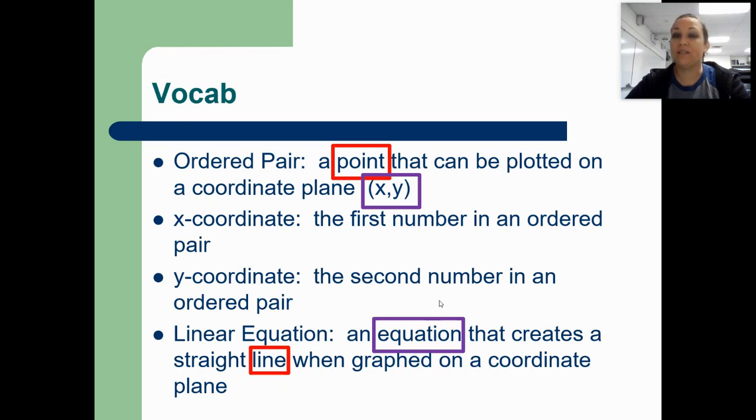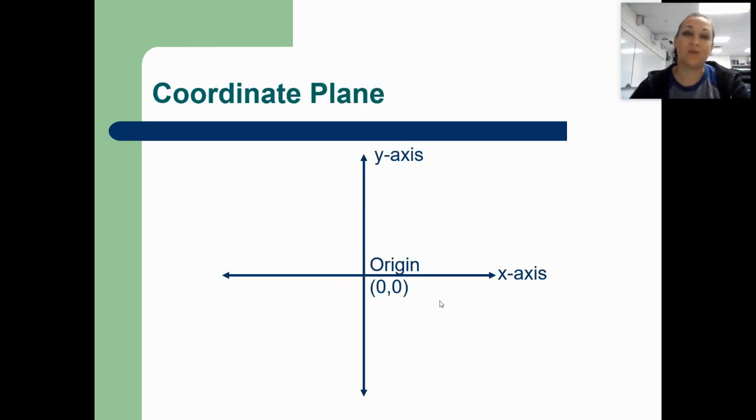It's very important to distinguish that a point will be written as an ordered pair and a line will be written with an equal sign. If I give you something with an equal sign and you do not draw a line, then you did not do it correctly. And same thing with a point. If I give you an ordered pair and you draw more than one dot or draw a nice straight line, you did it incorrectly. Let's go back to our picture. If I give you the coordinates x and y, then I would expect you to draw a dot.